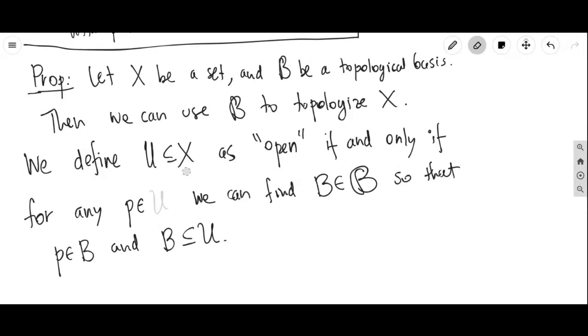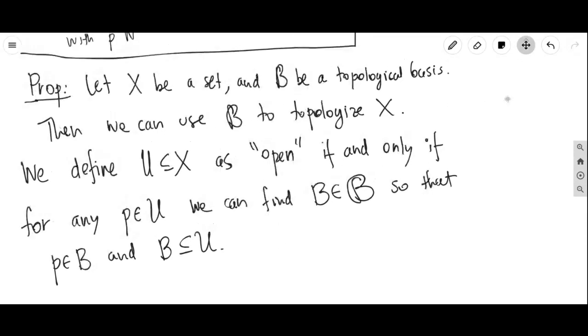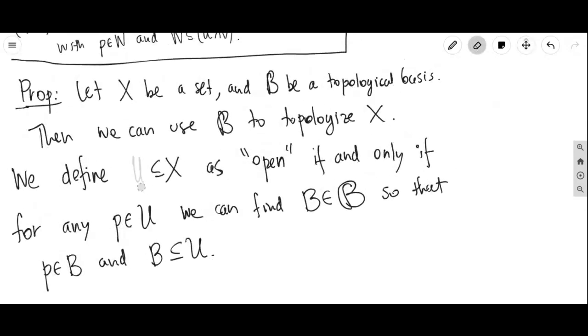The reason this is convenient is that the collection of all open sets can be enormous. They can be very, very hard to describe. It's just like that example we made earlier. Just try to imagine what all of the open subsets of R2 look like. You cannot really imagine it. They're way too complicated. So if you restrict yourself to only open disks, it allows you to investigate an arbitrary open subset of the plane by reducing everything back down to open disks. And this is often what one does with topological spaces. Instead of trying to describe all open sets at once, you pick a topological basis and then you use it to create a topology.